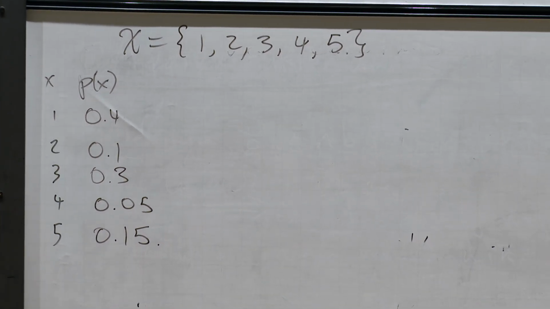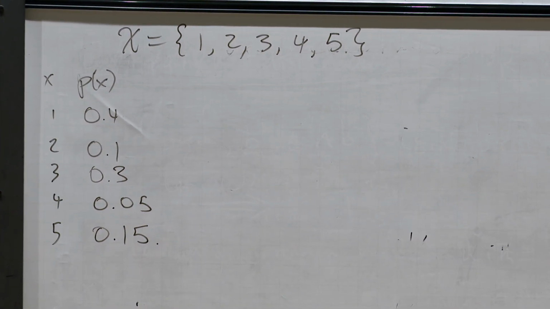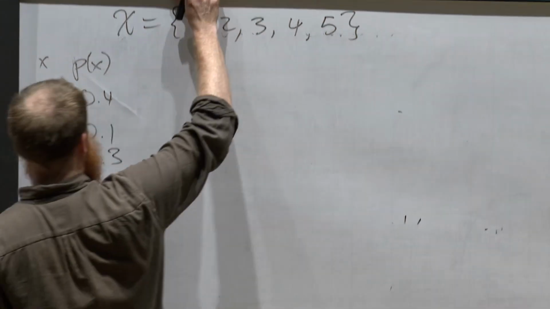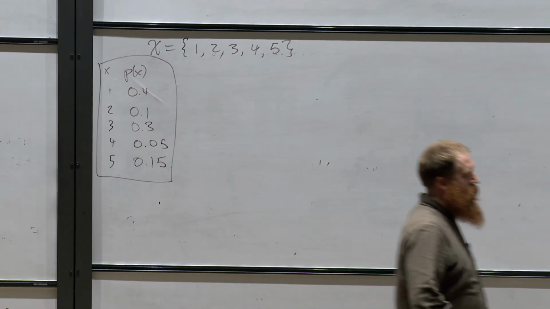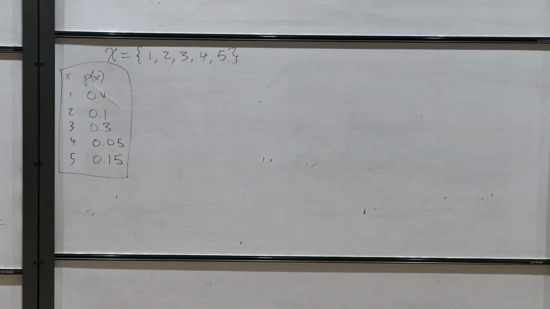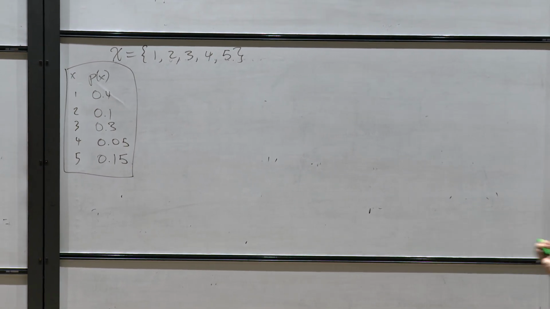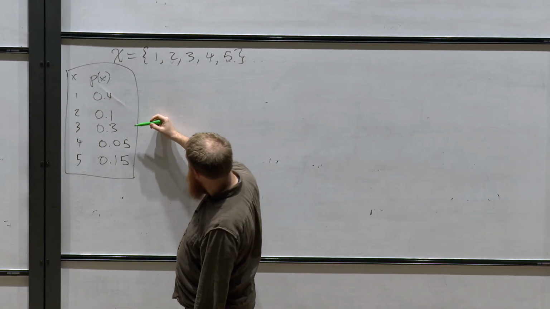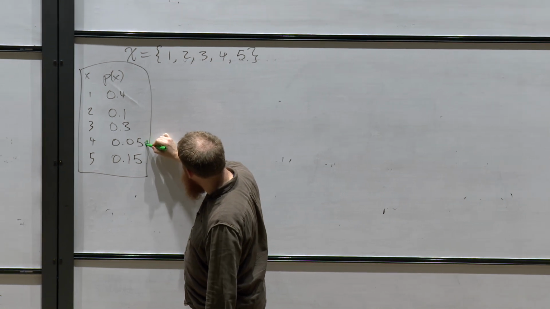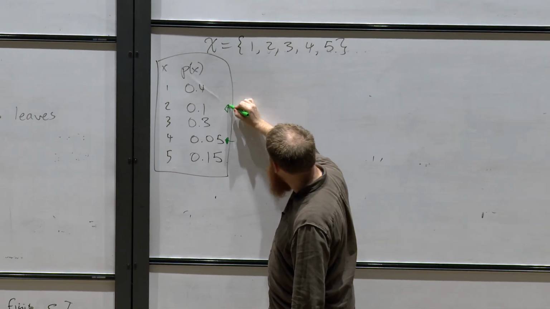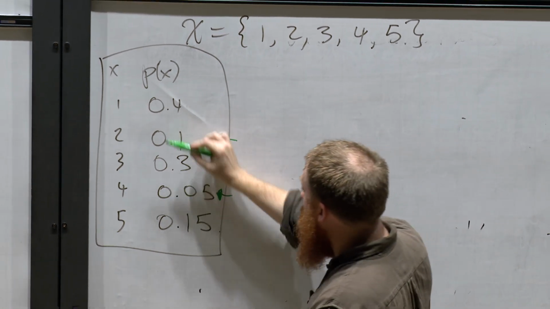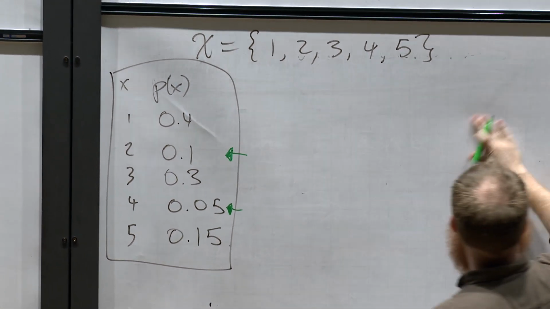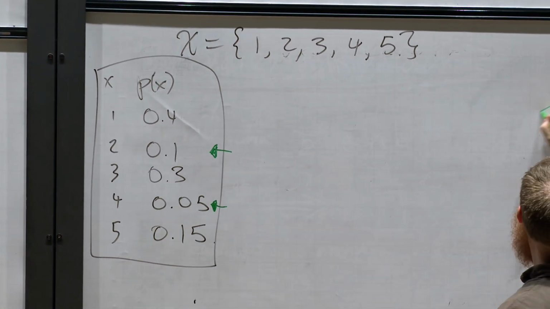Everyone agree that's a distribution? I can do maths? Good. Okay. So here's our set of our distribution of values. So what are we going to do? We're going to combine the 2 least likely values. The 2 least likely values are this one and this one. Agreed? So now I'm going to combine those two, and I'll draw the picture as I go.